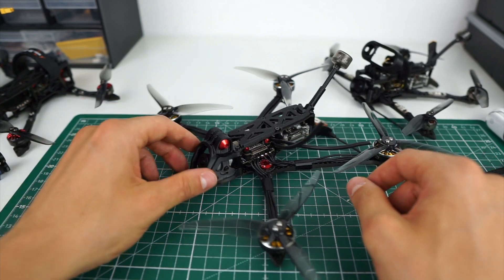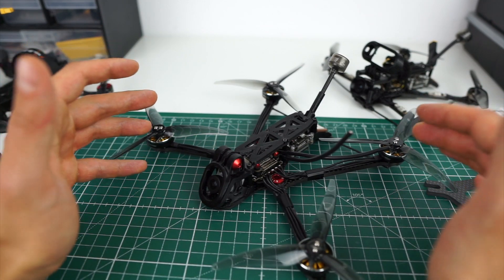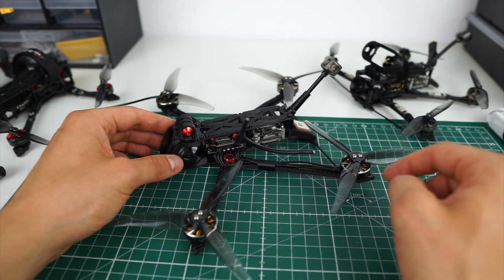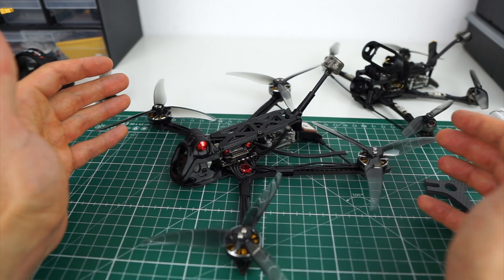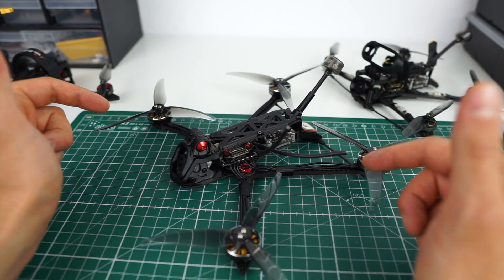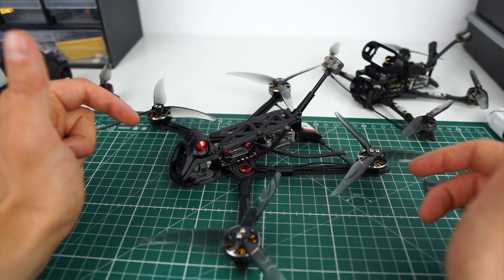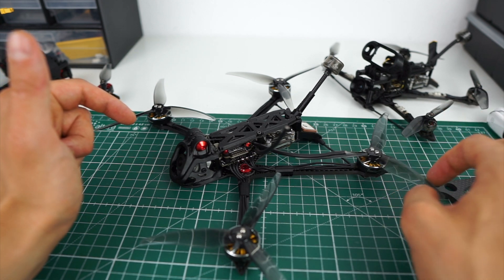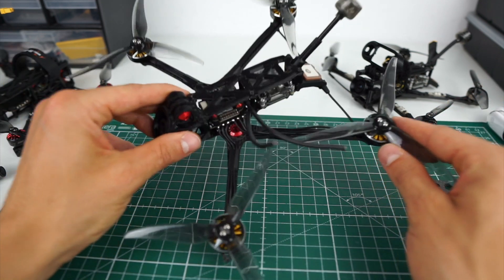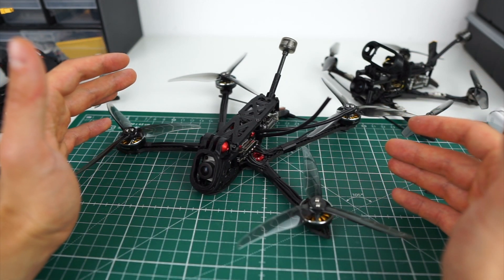I'll be testing this next — just a sneak peek for now. I'm planning to run it on 4S batteries but am not sure about sizing; I have small 6S packs to try as well. I might also try different KV motors, as going 6S might not make that much sense on such a light five-inch — 4S or 3S could also be a solution. Flywoo told me their 1507 motor was more efficient than a 2004 or 2203 in their testing, so they're sending me a set to try.